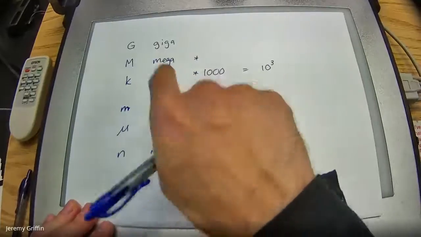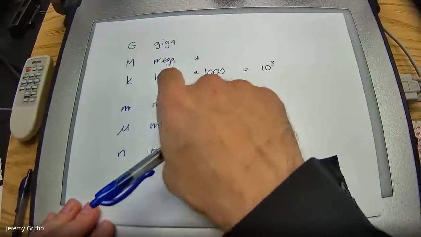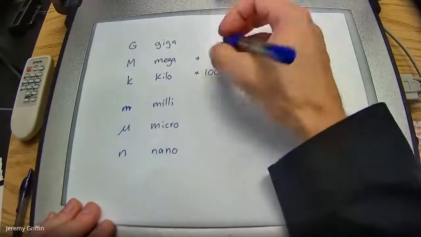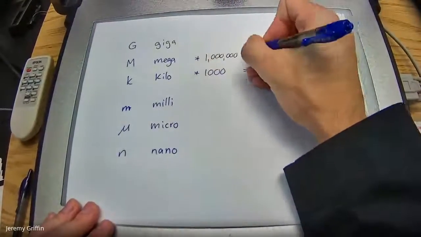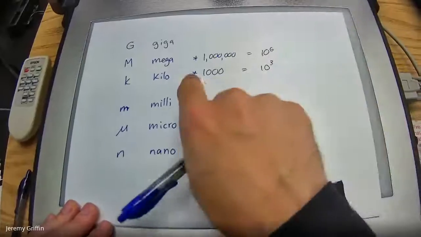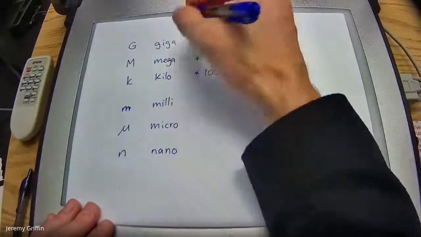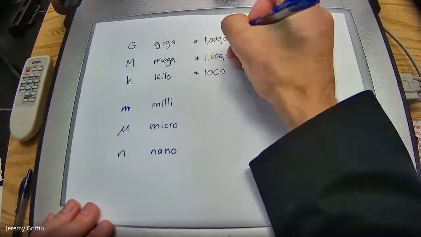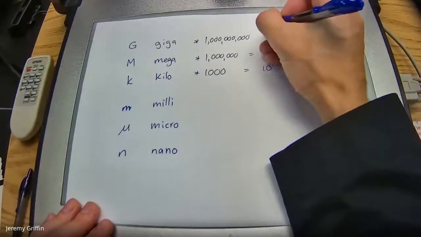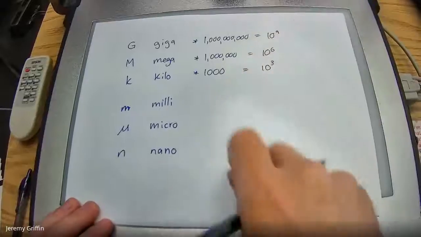If you guys have a computer file and it's 1,000 kilobytes, they'll bring it up to a megabyte, which is a factor of 1,000,000, which is 10 to the 6th. And then if you have a file that's 1,000 megabytes big, that can be like a factor of 1,000,000,000, which is 10 to the 9.